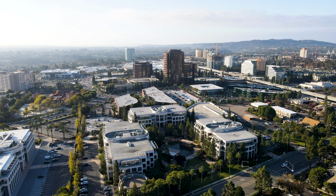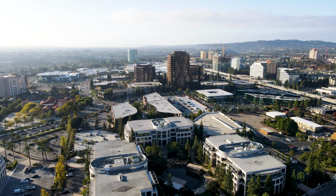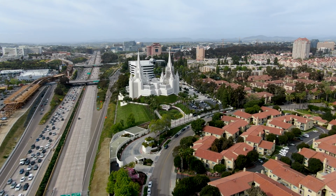Now, a big plus to being in this area, because you are close to the university, you're also gonna be close to the strip malls, the grocery stores, very easy to drive to. You're also gonna be extremely close to UTC, or University Town Center, which is a very popular shopping mall. You're gonna be really close to trolley access. Hospitals are right there. And if you're living in La Jolla and you're a commuter, you gotta drive to or from your job, the commute to La Jolla Heights or La Jolla Village is going to be a lot easier than going to a lot of other neighborhoods in La Jolla. You just don't have to deal with a lot of the traffic.